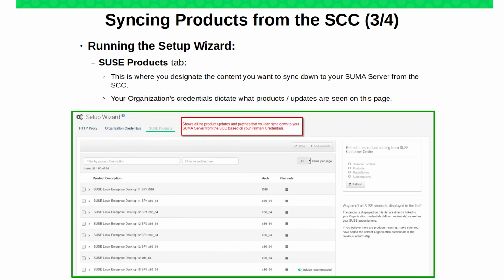Once your SCC credentials have been entered into the Organization Credentials tab and verified by the SCC, you can use the SUSE Products tab to see which updates and patches are available for synchronization to your SUMA server.